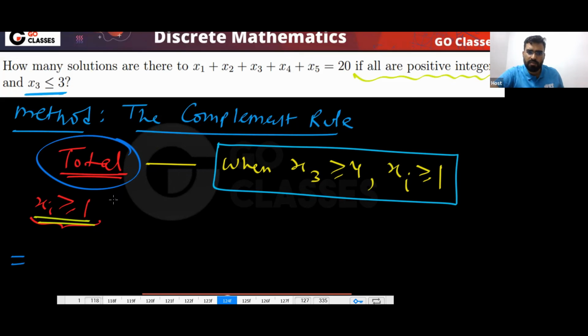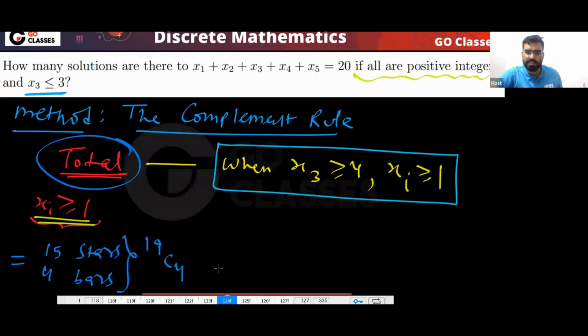What is your total? The total will be 15 stars and 4 bars, so that simply means 19C4.